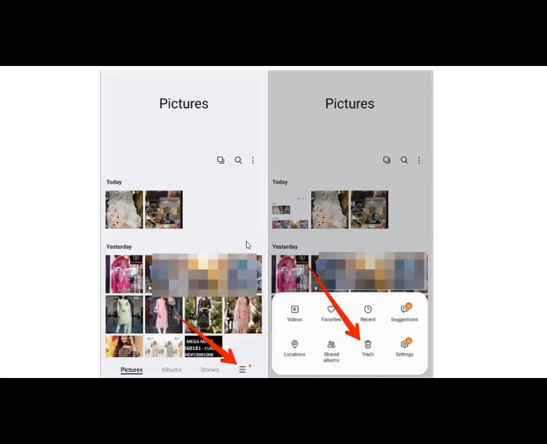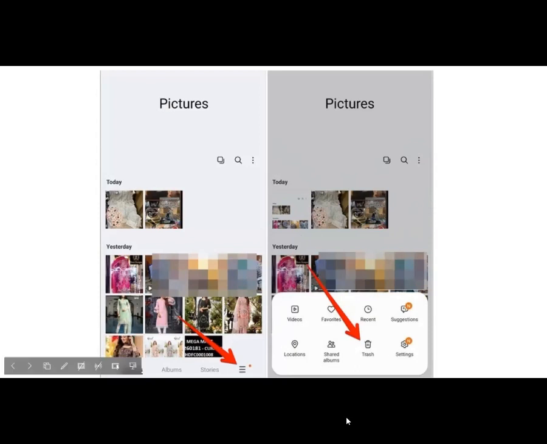So for Android and Samsung, instead of the words Recently Deleted, you have a folder called the Trash folder. So you should go into your Gallery app, not your Google Photos app, but your Gallery app. It's like a red icon that says Gallery with a flower.